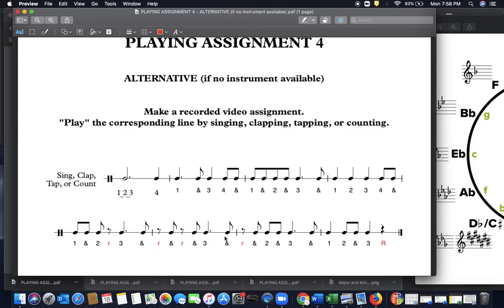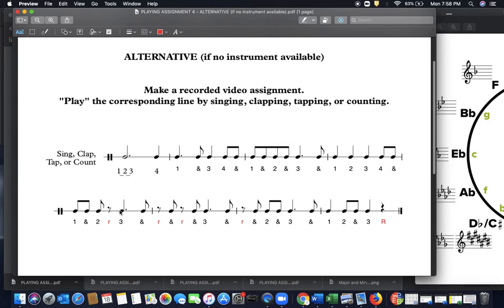The next difficult part is going to be this second line where we have some eighth rests. This eighth rest isn't so challenging because it's at the end of beat 2, so it's just going to feel like a slight pause. These eighth rests happen on the beginning of the beat, which means we have to make sure that we come in with these eighth notes directly halfway through the beat.